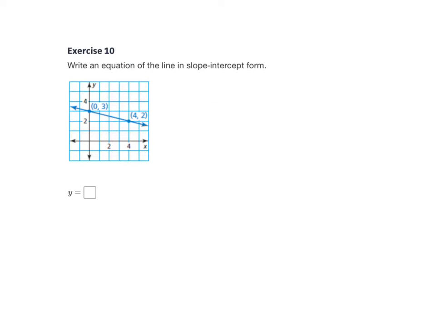Exercise 10, we're going to first find the m, the slope, and what we can do is start here, and it's going to go down 1. So that means that my change in y is negative 1. And then my change in x is positive 1, 2, 3, 4. So my slope is negative 1/4. My y-intercept on this one is positive 3. Putting this into slope-intercept form, y equals negative 1/4 x plus 3.